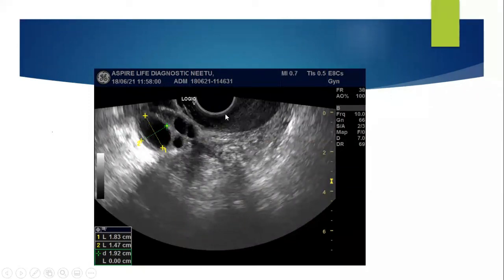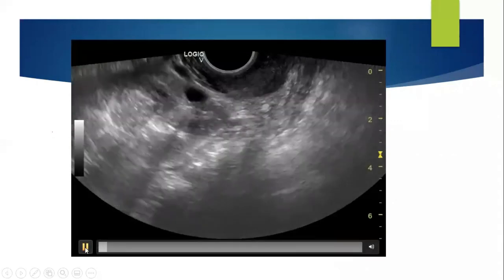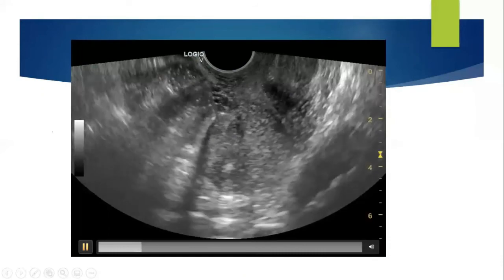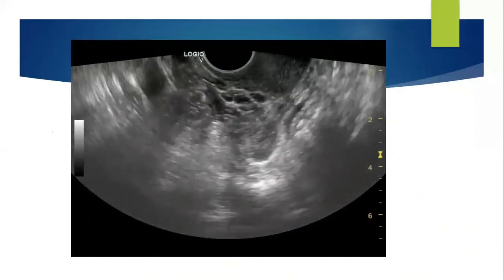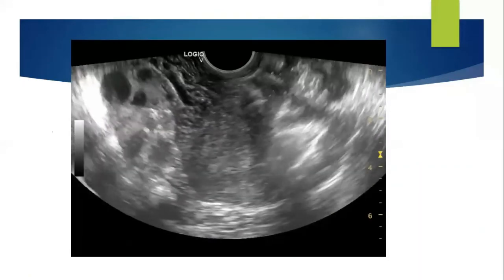That was a case of a retroverted retroflexed uterus. I was not able to focus on the uterus while I was trying to look for the ovaries because it was so much tilted away from the urinary bladder. So what I wanted all of you to learn from today's class is to try to use this transvaginal probe correctly, and I'm sure that your diagnostic skills will improve like anything.